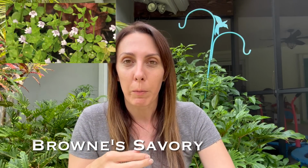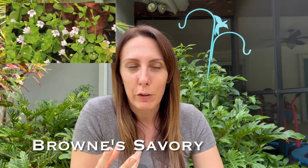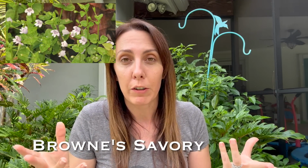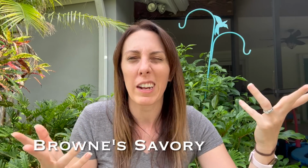Another great thing about brown savory is it's got this minty smell. So if you want a little zest, a little freshening up, brown savory is great. Brown savory is also a semi-shade plant. So if you have an area on your balcony that gets a little bit of sun, it can definitely handle it. Think like 2 to 3 hours. But in general, it's going to do well in shadier locations. And it does flower, and it flowers a lot once it cools down in the winter time. So I suspect if you have it in a more temperature controlled area, it may bloom more than what we would actually see in the wild.